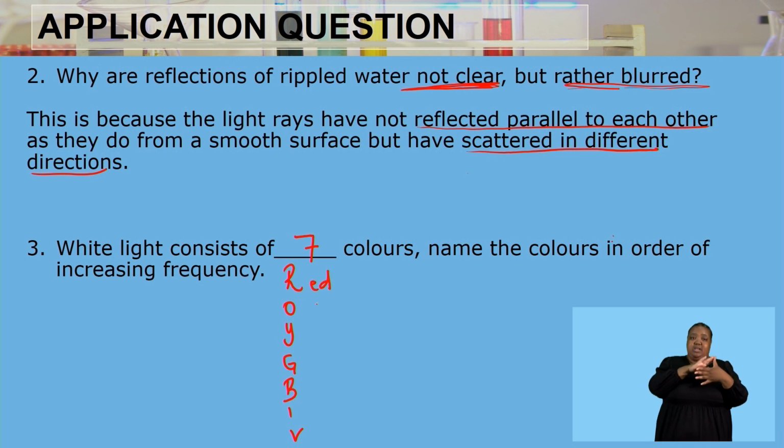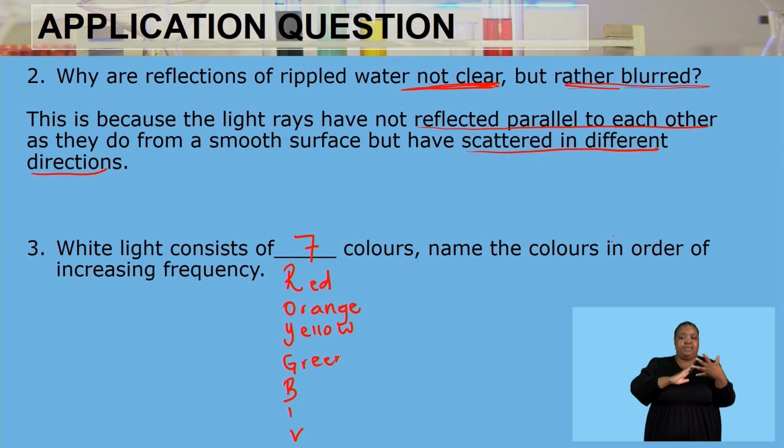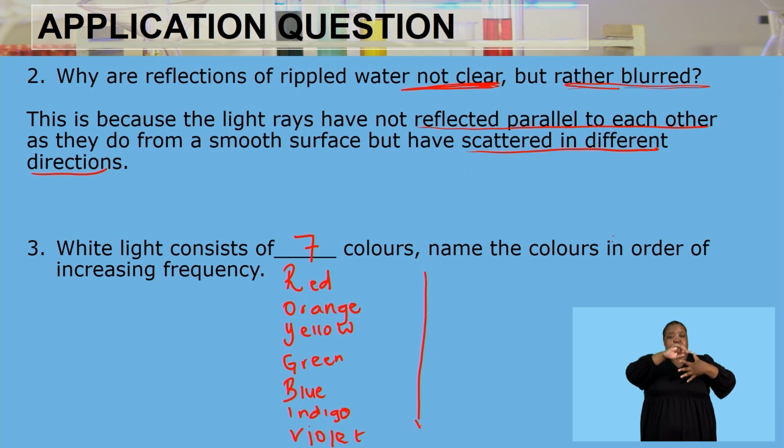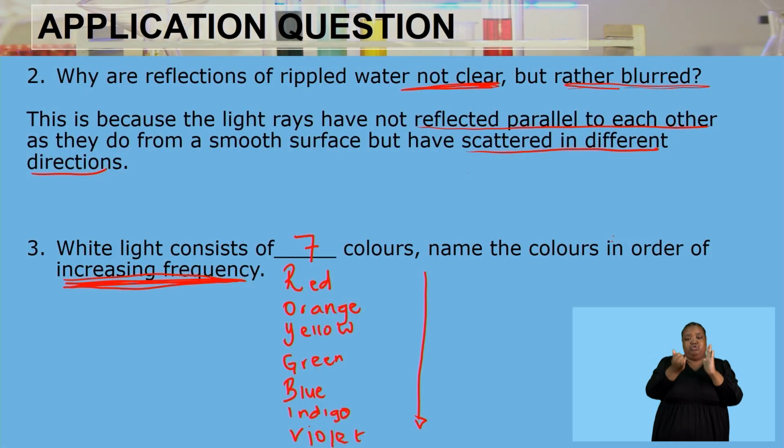Now, those colors, or this Roy G. Biv, is arranging our colors in order of increasing frequency. So we have the red, we have the orange, we have the yellow, we have the green, we have the blue, we have the indigo, and then the last one is our violet. Remember, as we are going from red all the way down to violet, we are increasing in terms of frequency. And if you are increasing in terms of frequency, that means the wavelength of these colors is going to be decreasing. Because the relationship between frequency and wavelength is that when one increases, the other one has to decrease. If wavelength is increasing, frequency must decrease. If wavelength is decreasing, frequency must increase. In this case, frequency is increasing, so therefore the wavelength is decreasing.